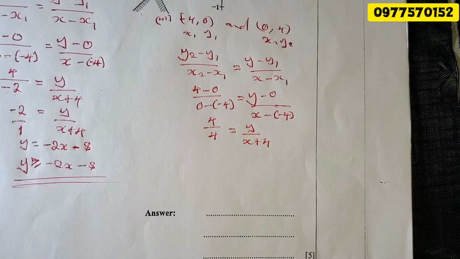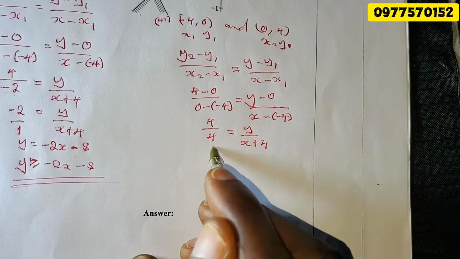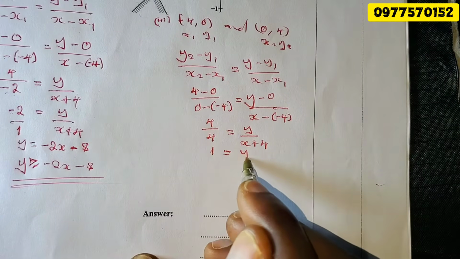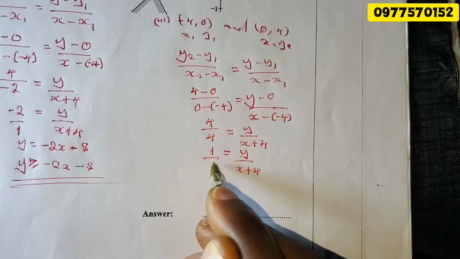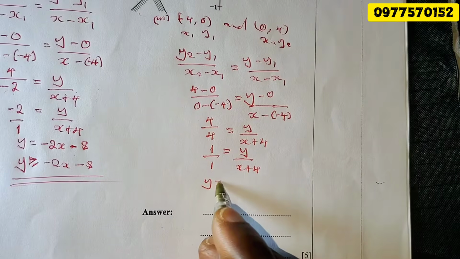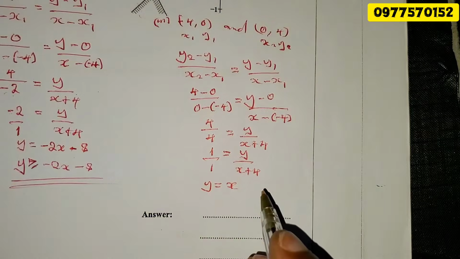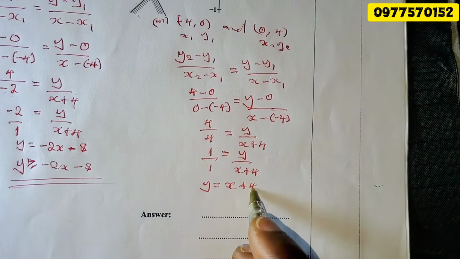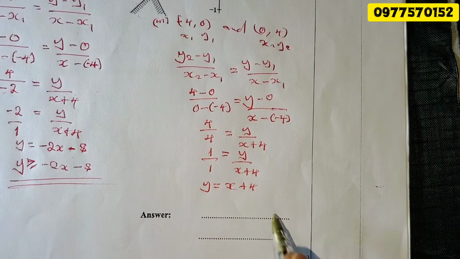Alright. So we can divide here before we cross multiply. 4 can go into 4. 4 into 4 is 1. So y over x plus 4 over 1 here, so that we cross multiply. 1 times y will be y, then 1 times everything here, 1 won't change anything, so it will be just x plus 4. Now we shouldn't leave our answer as an equation, because this is an equation, but we are asked to come up with what?